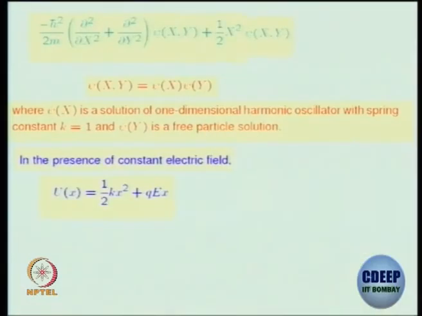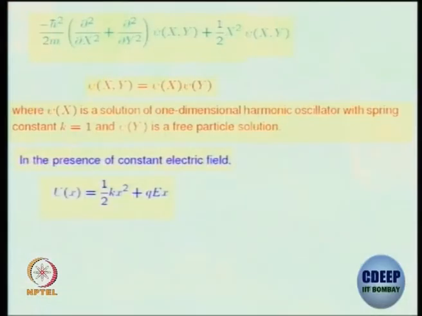Okay, so now let's take the particle in a constant electric field. Let's take the particle in a harmonic oscillator potential to be subjected to an external electric field. So when you want to put the potential energy, let's take it to be in one dimension, you have to add qEx. E is the electric field, don't confuse this with energy. q is the charge of the particle. How will you solve this?